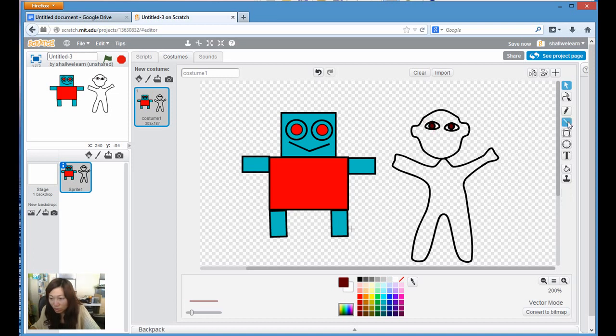There you go, and then you can draw a nose, obviously. You can use the pencil to draw a nose. Oh, I want it to be black, so I want to color it black. Just correct it. All right, and then you can add a mouth. With the mouth, there you go. And it's a little too big, so I'm going to make it smaller. Okay, here's your nice smile.